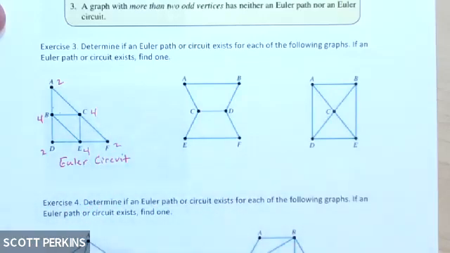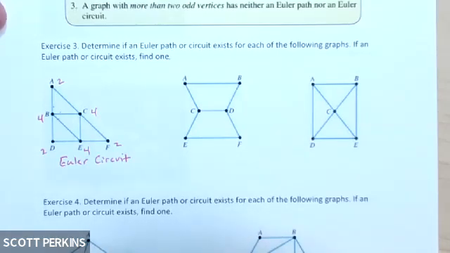And there's probably as many different answers to the next part as there are people in this room. You can start anywhere, and on one like this, it's kind of hard not to find an Euler circuit. Anybody got one you want to give to me? Go ahead, go for it.